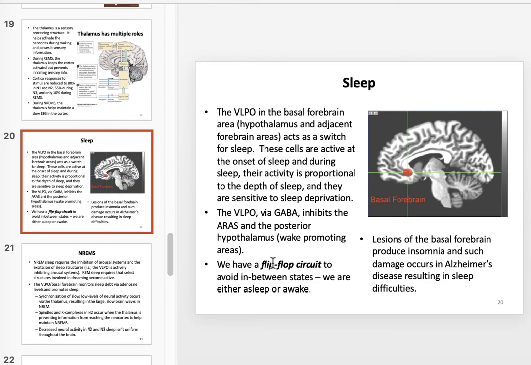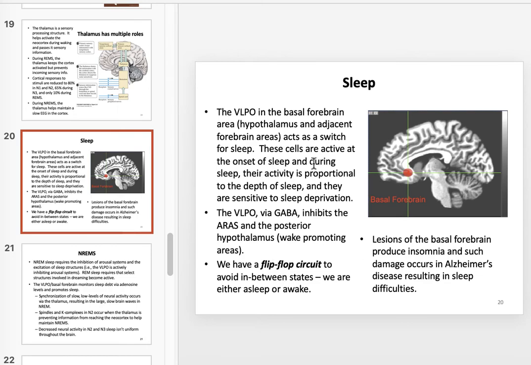If you saw the Netflix show The Haunting of Hill House, there's that whole sequence where one character has muscle paralysis when she wakes up and she sees a dark image or person in the room with her. So me as a sleep person, I'm like, well, she may have muscle paralysis from her REM states, and then she has some hypnagogic hallucinations. So sometimes I'm not fun to watch horror movies with. But what I'm suggesting is that a sleep disorder happens when we don't have a clear flip-flop circuit, when these elements of sleep intrude into our waking state.